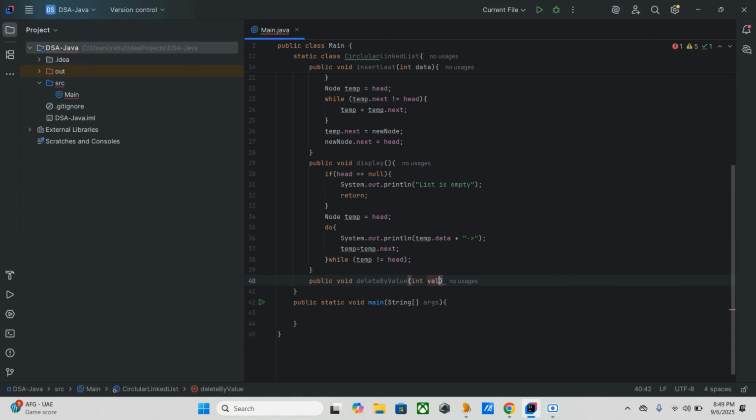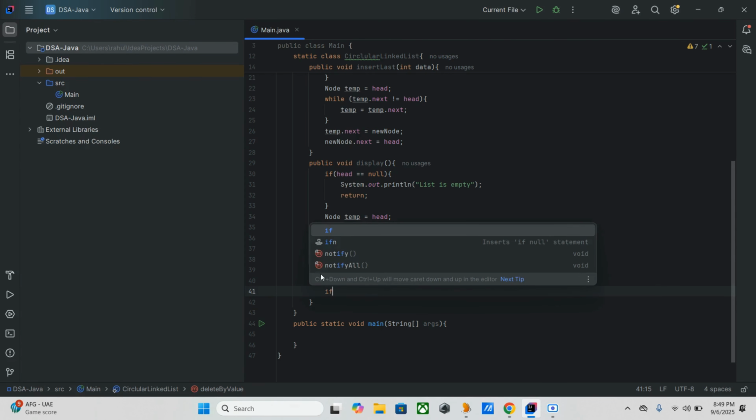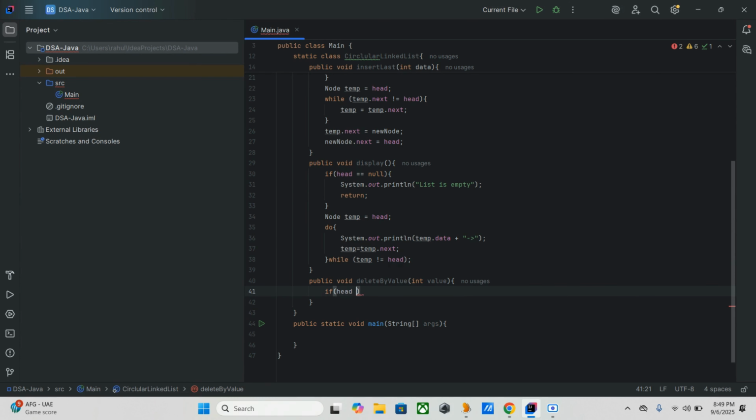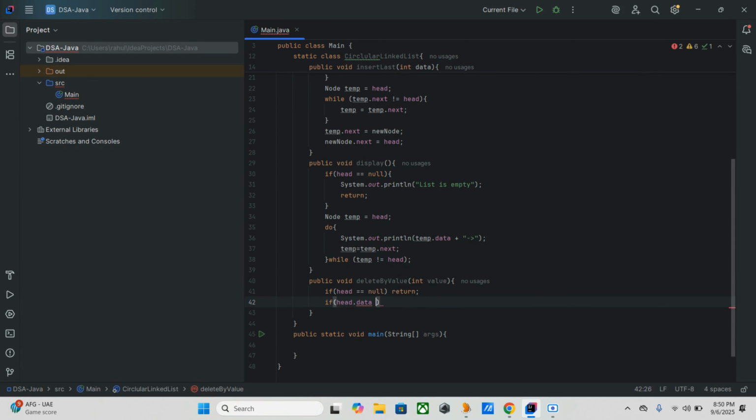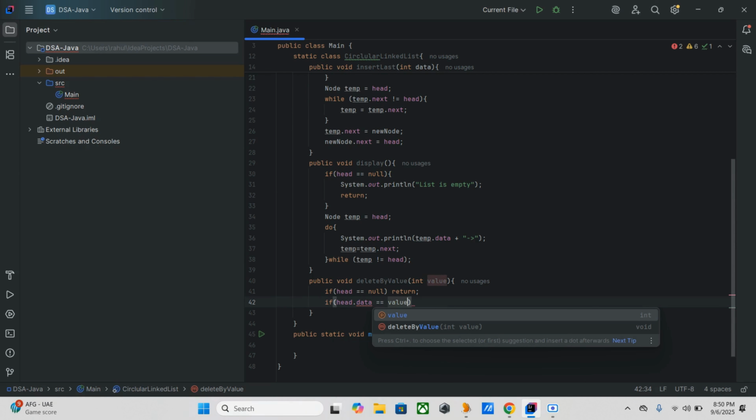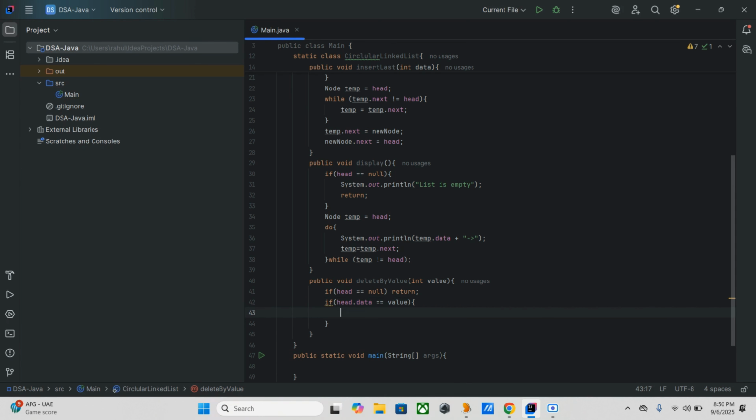Int value here. If null, exit. Then second condition, if the data is at head only, then we will delete the head.